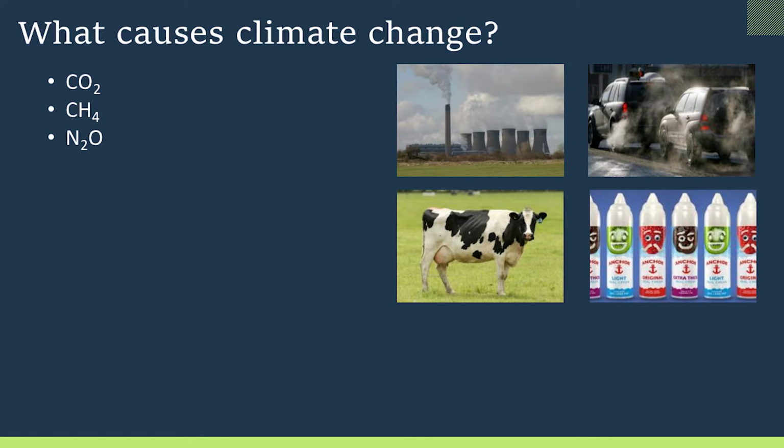The next most important is probably nitrous oxide, N2O. And this is a gas that's used in many situations, but the example given here is of it being used as a propellant gas, squirty cream essentially, but it's used in many other situations as well. Some of you might know it as Entonox, pain relief, or more commonly as laughing gas, but it is a very important gas to keep under control in terms of climate change.